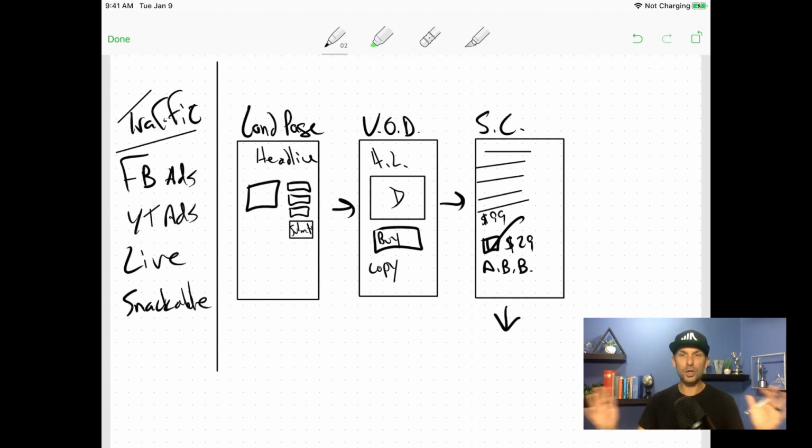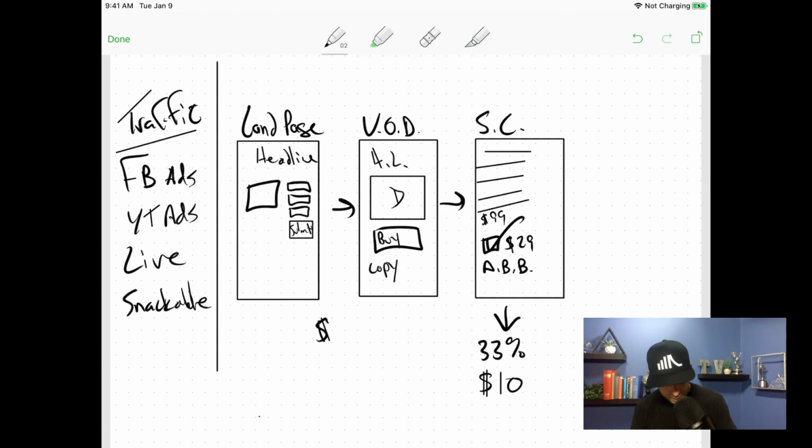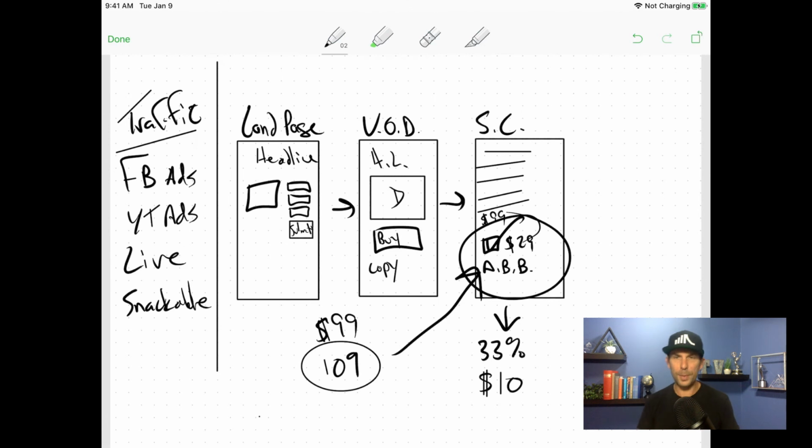So if numbers hold from past funnels, and again, numbers might change, but let's say that we get about 33% to take the bump offer, which is our typical kind of conversion rate there. That means for every single person that comes through this funnel, we're going to get about, and I'm using basic math, an extra $10 bump. Because 1 in 3 people will take this, that means we're going to get an additional $10. So now we've just gone from a $99 sale to a $109 sale just by adding this one element, this bump offer. Do you see how powerful that bump offer is? We've just added $10 to every order.